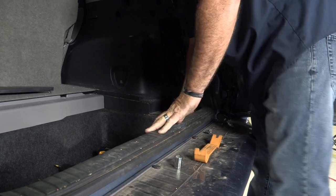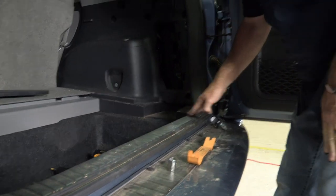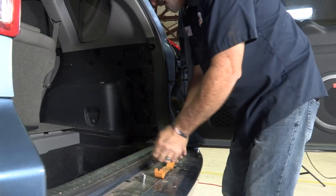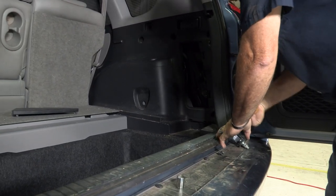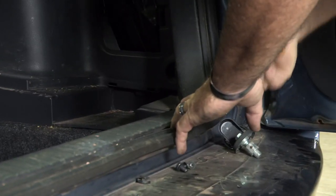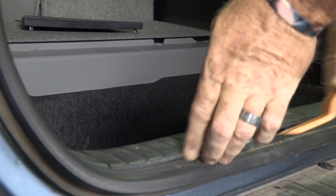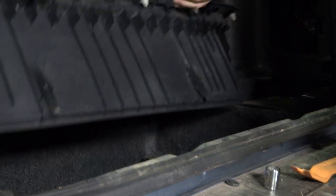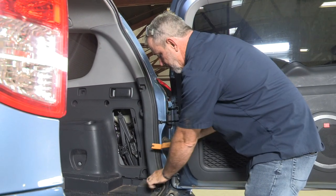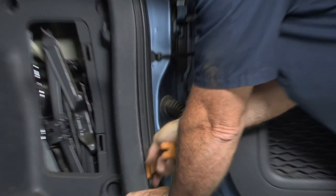There are no fasteners that need to be pulled out or unscrewed — basically there are just clips down the center here. We'll take our trim tool, just pry up, and it'll unfasten from the clips there. Now that we've got it unclipped, we should just be able to lift straight up and it'll come right out. I'll set that aside. Now I'm going to take a trim tool panel remover and start prying away on the paneling here.